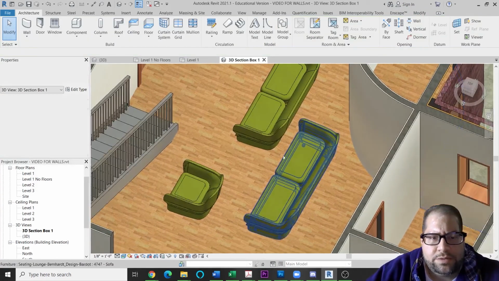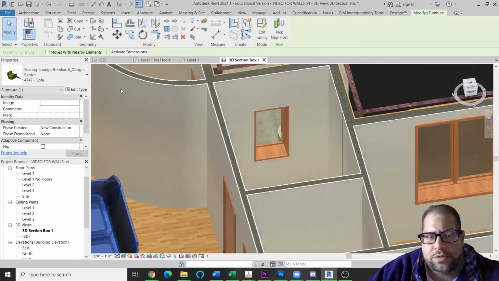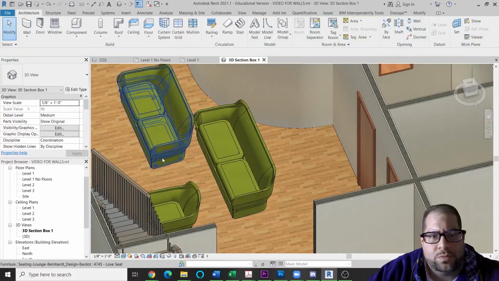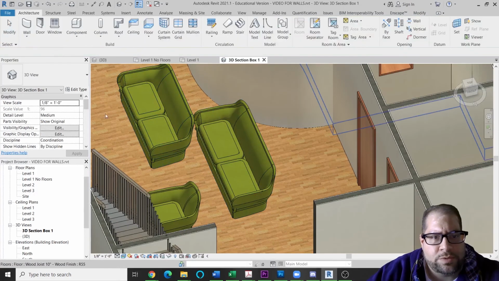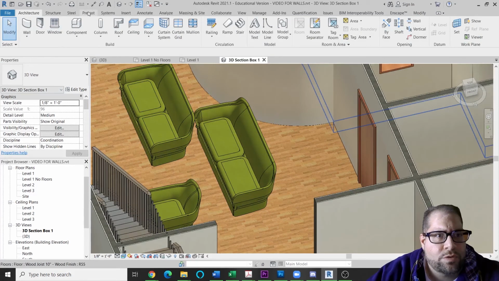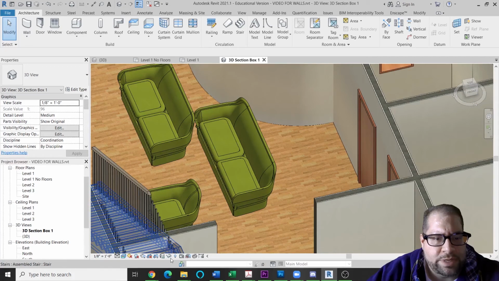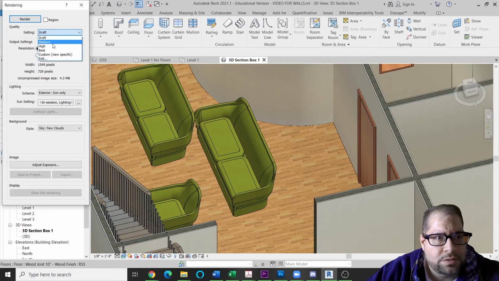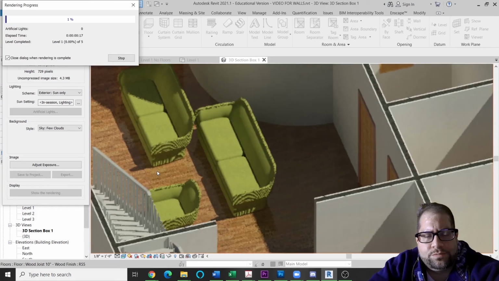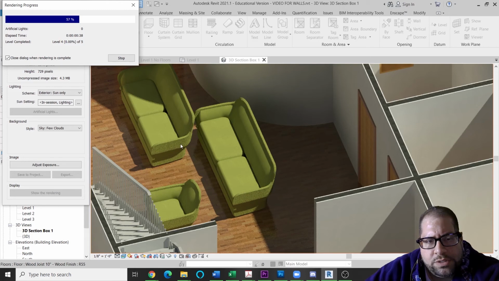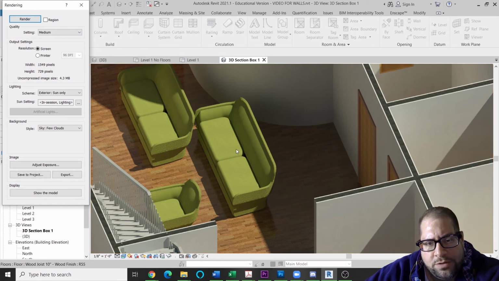So these are user made, but I'll show you really quick when we're doing some rendering inside Revit. When I render these items, not much of a difference, by the way, between the love seat and the sofa. But when I render these using the basic rendering tool that's built in, you'll see that they actually look quite nice. You could see the fabric-y texture that they do possess. This is only a medium level render. I didn't put any lights in this house or anything like that. So not bad for something that's built into Revit with no outside rendering force being there. You could see the fabric type and they actually look really nice. Pretty good for user created items.